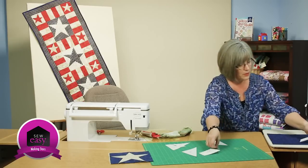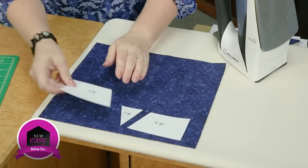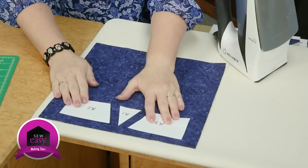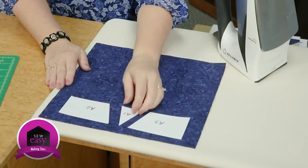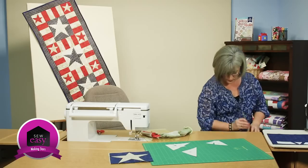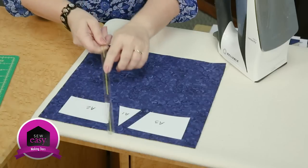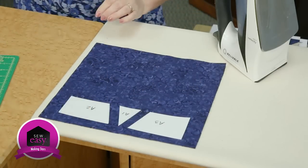I have the 3 pieces that were part of A. We're going to place along the top edge like this in somewhat of a row. We need to leave about 1/2 inch space between our pieces. If you need a little cheat tool, you can use the Fons & Porter 1/2 1/4 ruler, because we know that that's a 1/2 inch. So you need to leave at least that much space between your pieces.